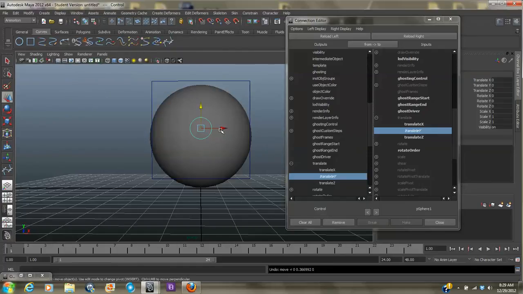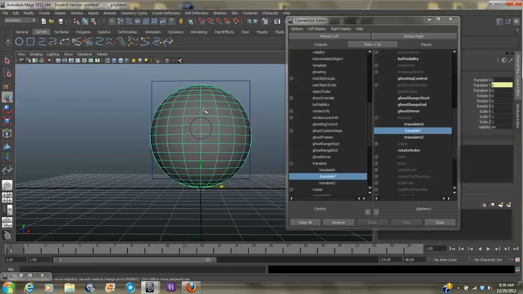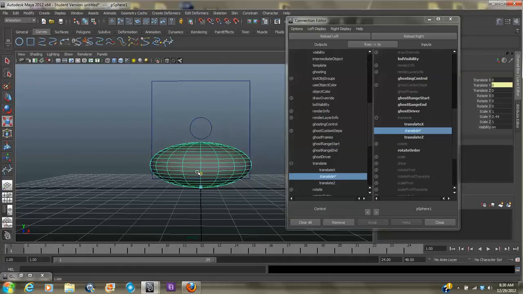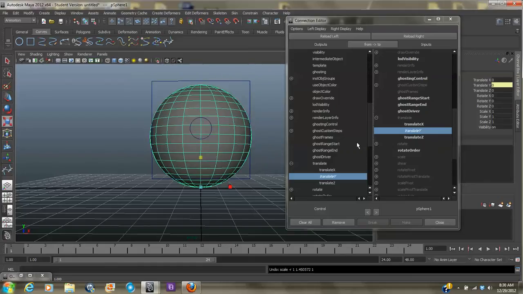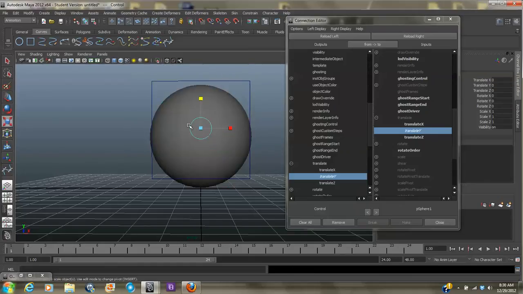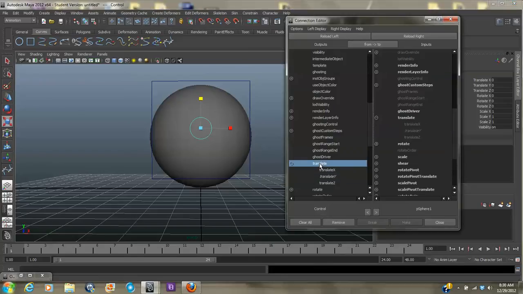This time I want the translate X to control the scale of the X axis. That's my goal. So I have the controller on the left here. I'm going to find my translate, and here's my translate right here.